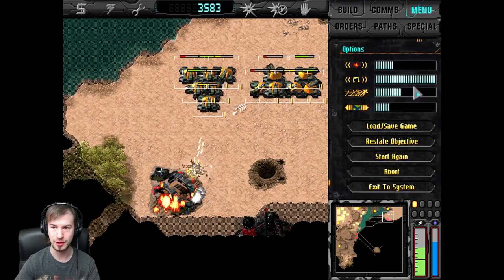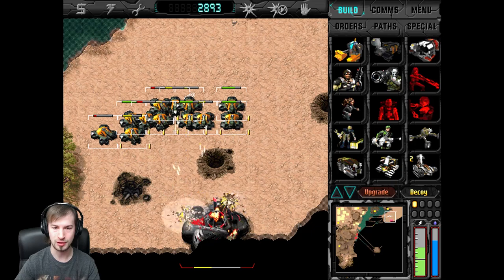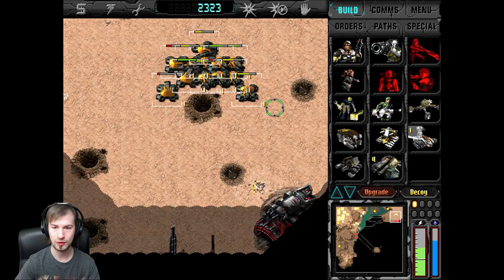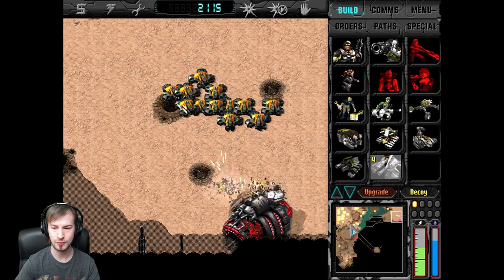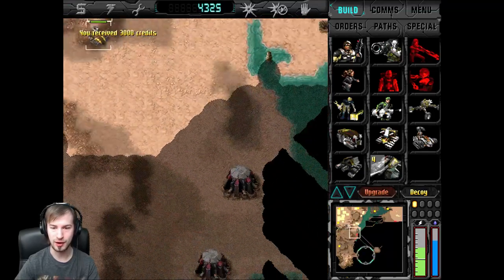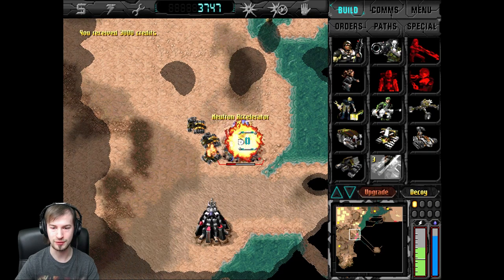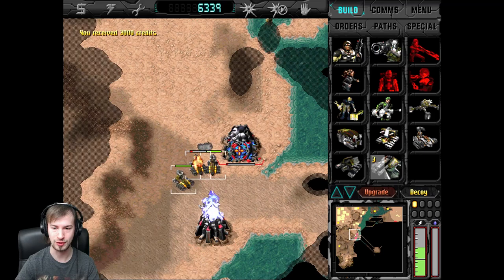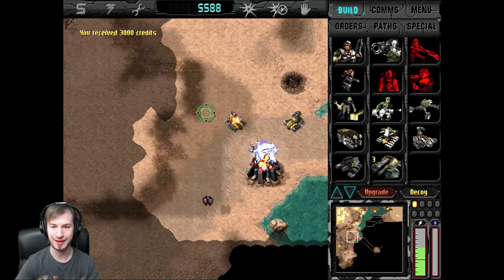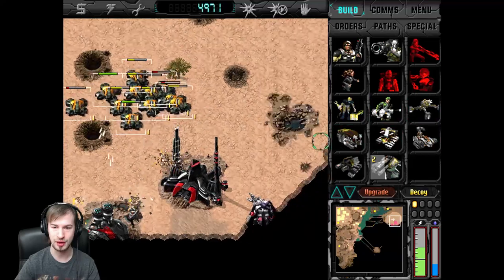Now we just have to finish up destroying the rest of their stuff here. Should probably go back and repair these guys. But actually, you know what? We're fine. I think we're totally fine. Now that we have no power, I can just try to take out these neutron accelerators, because they are virtually defenseless. With no power, the neutron accelerators are really bad. They fire like once every while. Alright. Let's take out the rest of this stuff, shall we?